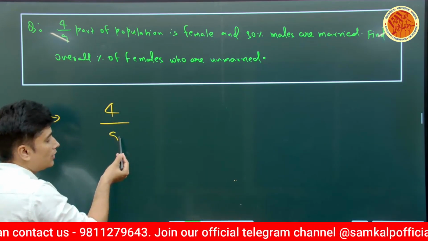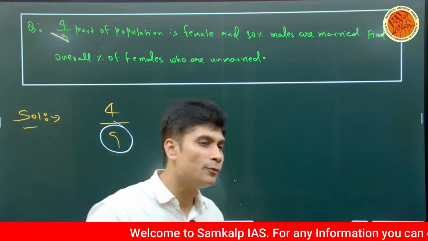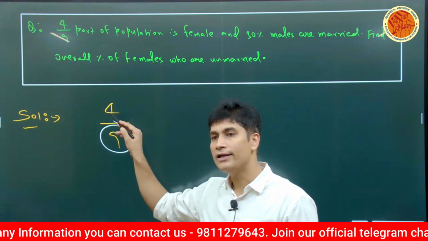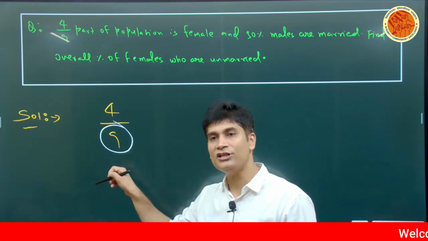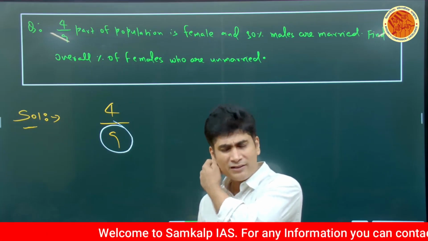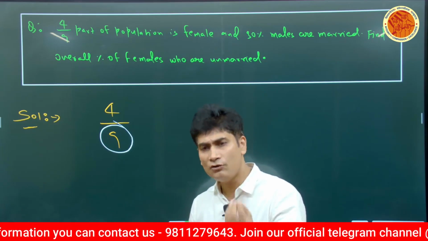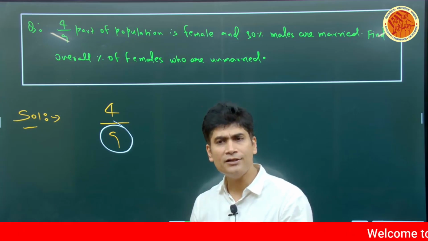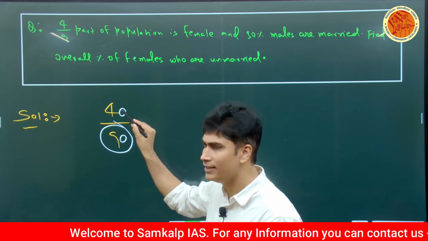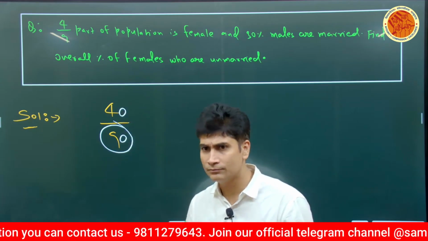So if 9 is considered as the total population of the village, then 4 is the number of females in the village, and the rest, 5, will be male. Fine. But yes, we can calculate it, but I want to avoid any kind of complication in calculation. So if I want to write 0 here, balancing these two, do you have any problem? I don't have any problem.